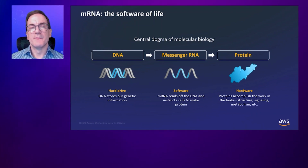This means that the value of our digital investments multiply with every additional product we make, and the insights we gain from our data expand with each vial we produce. Our investments in our platform have allowed us to bring more than 20 different programs into the clinic. Moderna is a lot more than just a COVID or a vaccine company.